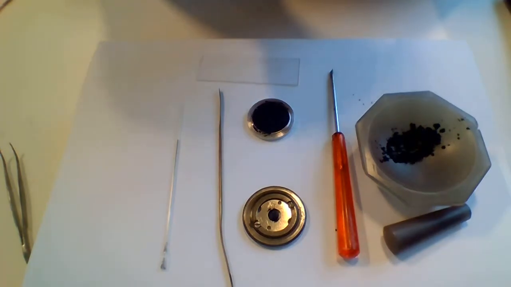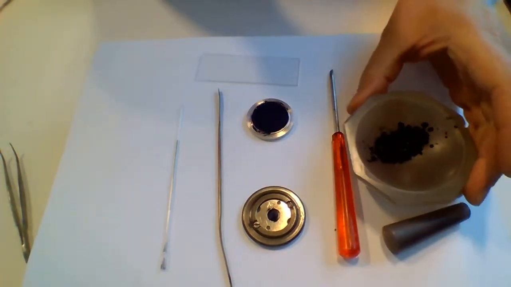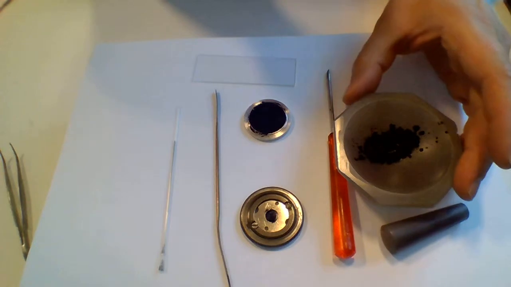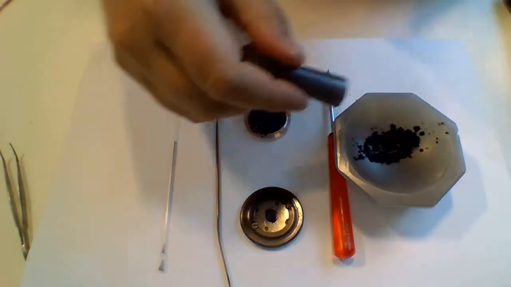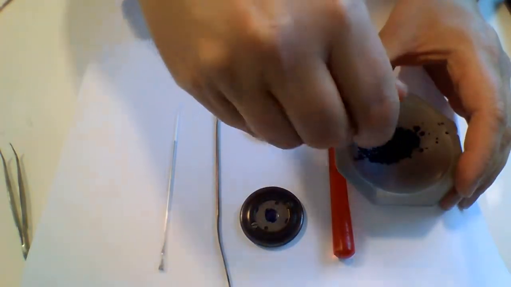Quite often when you're doing a diffraction experiment, the first thing you have to do is to grind your sample. This is an agate mortar, it has a ball and a piston. The idea is that you rotate while crushing.